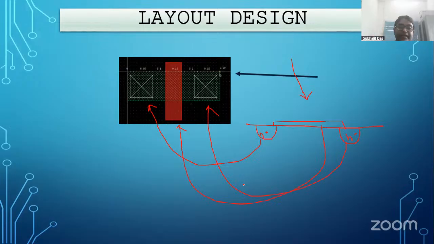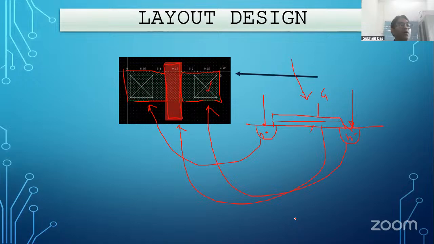So this is the elevation view, a kind of one diffusion MOS. Basically, this is the complete MOSFET, and this is the metal contact. Here is a metal contact, here is a metal contact, and this one is a metal contact. This is the diffusion, this is the N plus, this is the corresponding N plus, this is the corresponding silicon dioxide, and this is the gate part. This is built with polysilicon. So this is the corresponding polysilicon.